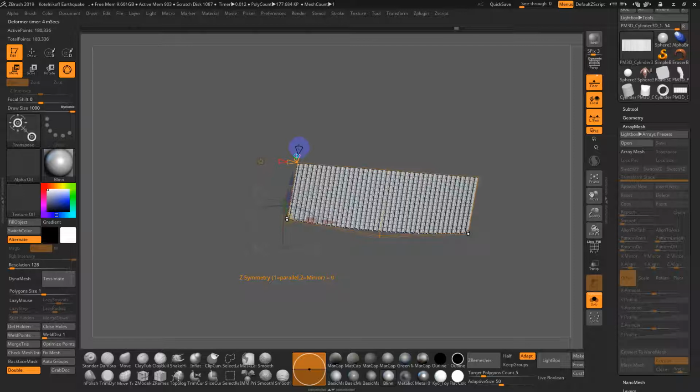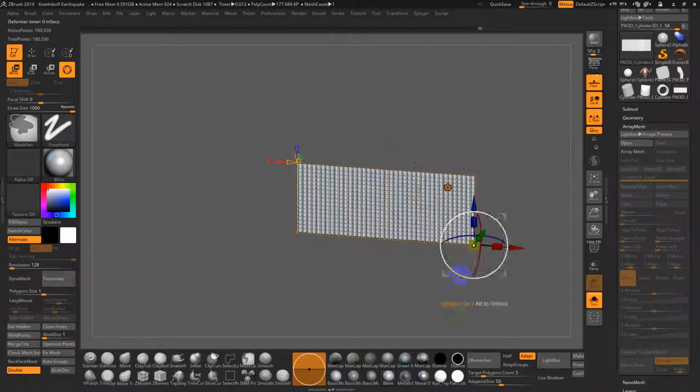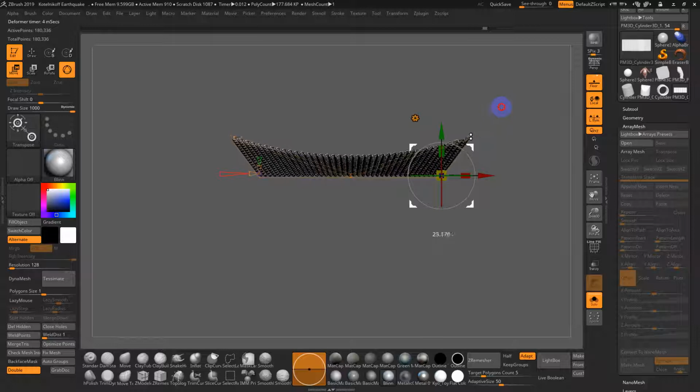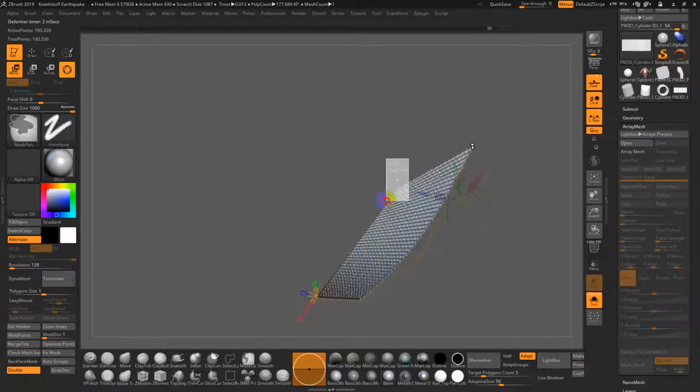Now, let me just try. I'm not sure which axis to work on here. X. I think I'm on X, so I'm going to say 1 for parallel. Is that right? This is why it's important too to know your axes. I should have paid more attention to that, so I may have to play around with this a bit. But worst case, you can always do a mirror after. Anyways, yeah, you can pull this kind of point. There we go. There's my mirror now, so I can get this really cool sloping effect. So control, click and drag, clear.